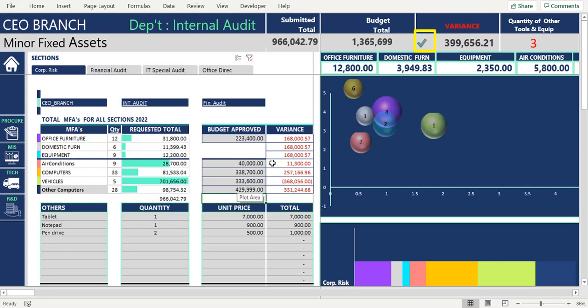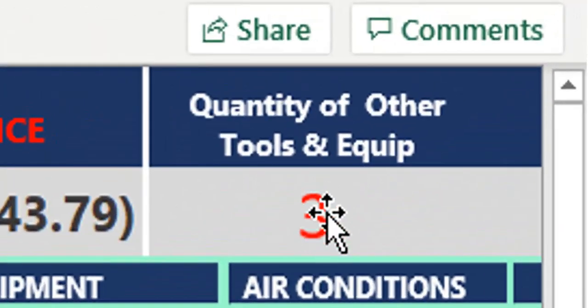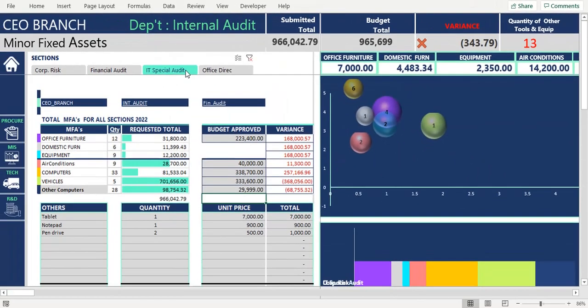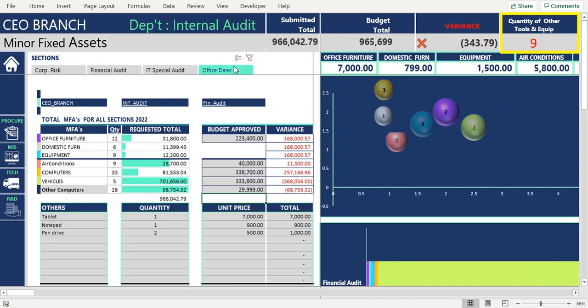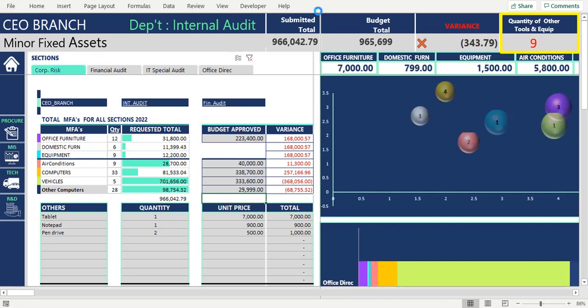symbol to indicate whether we are having a negative or positive variance. Okay, yes, so you realize that is what is shown here. Now I forgot to say something about the bubble charts. The quantity for others, tools and equipment is displayed right here. Let's go section by section and you realize that the others for tools and equipment change right above that side.